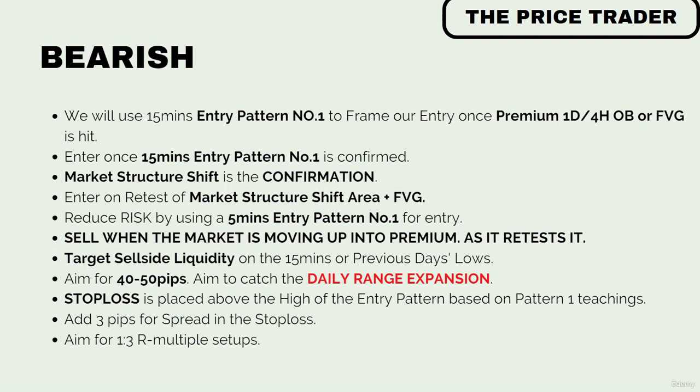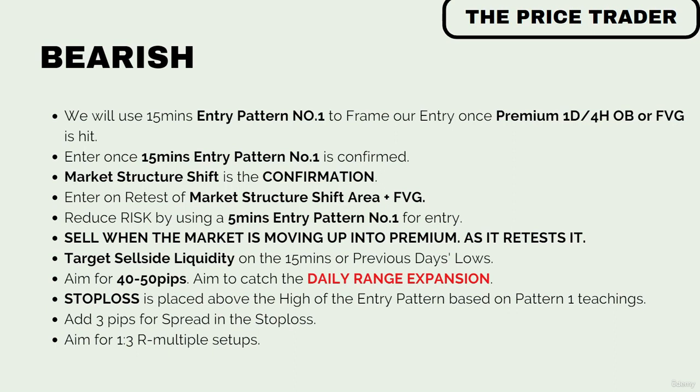That is where we'll be, actually not below, because it's premium, it's above 50%. So above 50% is your premium area. You want to be selling when you're in premium. And then you want to target sell side liquidity. Actually target sell side liquidity on the 15 minutes or previous day's low. So once you take that entry, target sell side liquidity because you're bearish.